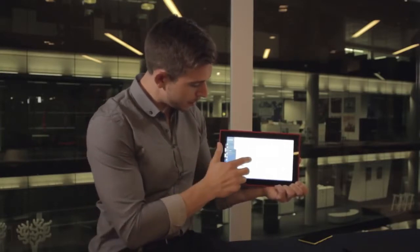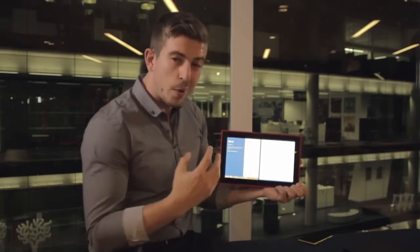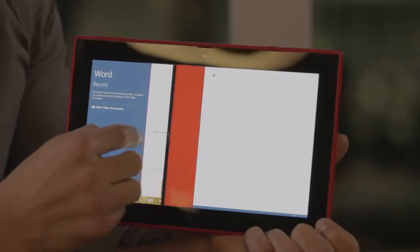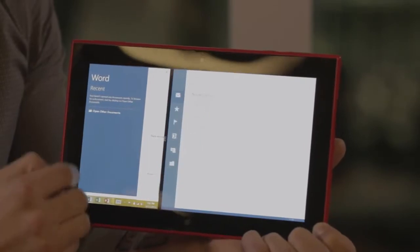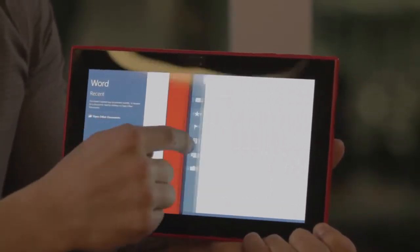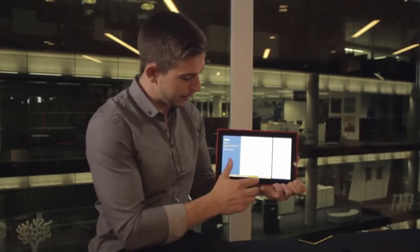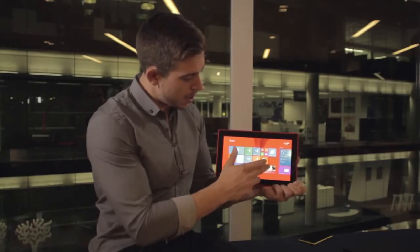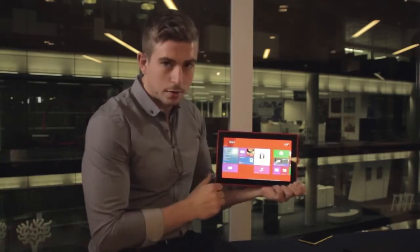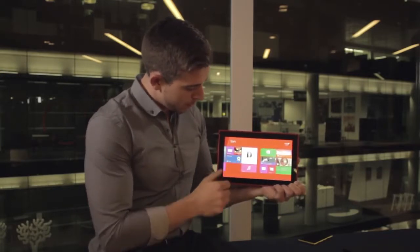Now I can use the multitask feature, so I can have multiple windows open at the same time, and the great new thing about 8.1 is I can actually decide how big I want those panes, so I can fully multitask here. Maybe I want to edit the document and then send it to someone, or I'm writing an email while I'm sending a document, and I can fully adjust how that looks. If I go back to my start screen, there are a number of Nokia inbuilt applications as well, such as Nokia Camera, we've got Video Direct here, Nokia Music. Now let me take you through a bit more detail what those applications look like.